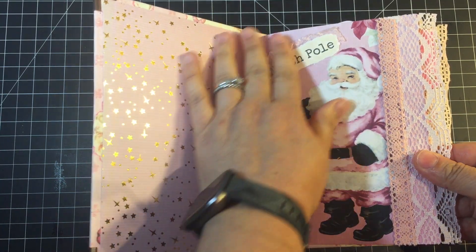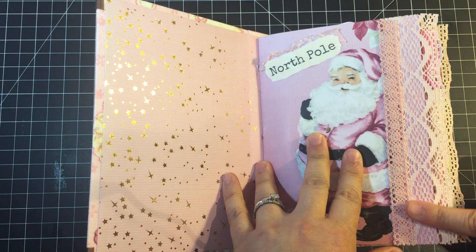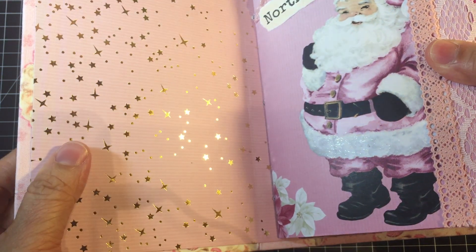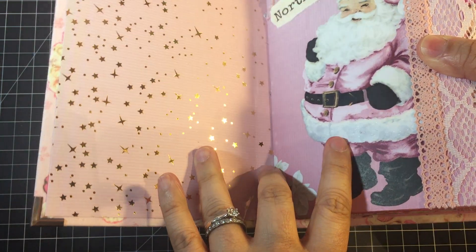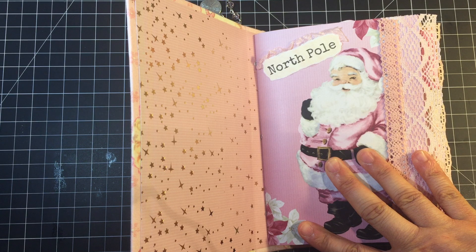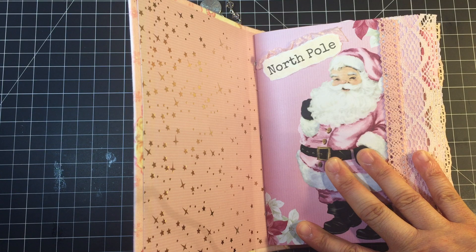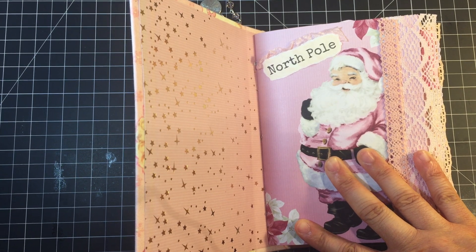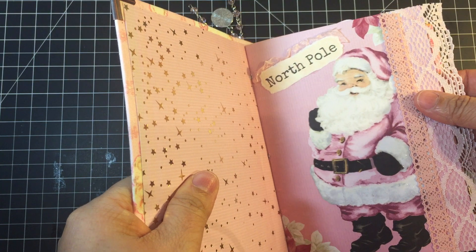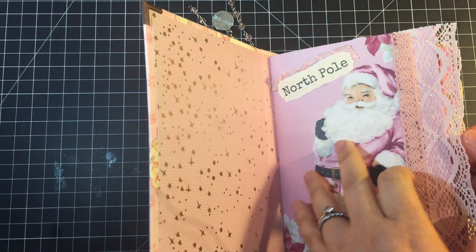Let me share the signatures — I'm going to move quickly because I don't want this video to be super long. I used a digital download, some ribbon and lace, to decorate the front page of the first signature. I also used a sparkle pen — I think it was my Spectrum Noir sparkle pen — just to give some glitter effect without actual glitter. This is paper from that same paper pad.